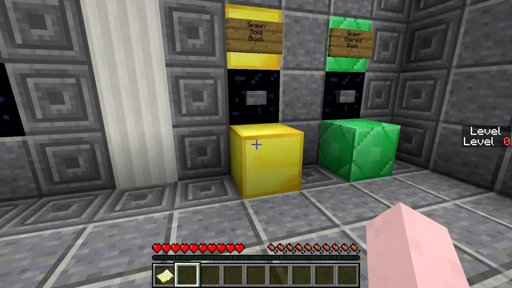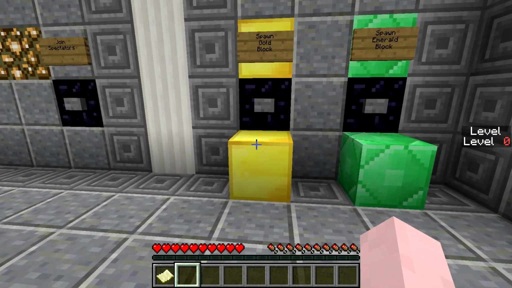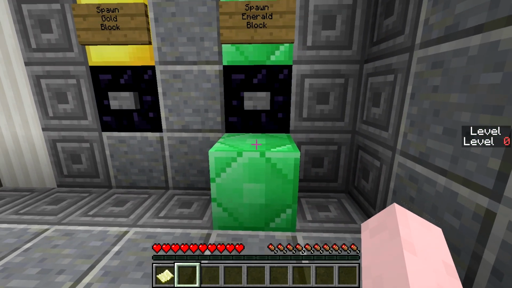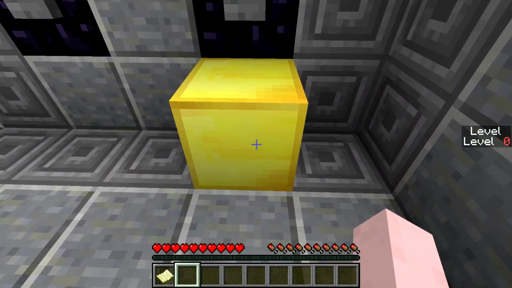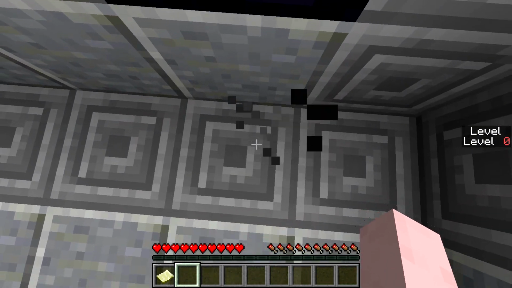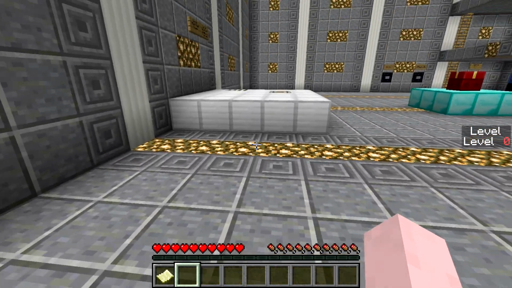In this version of the game, gold blocks and emerald blocks all need to go away. Gold blocks, you can step on them once and they will disappear. Emerald blocks, you can either step on them twice, or you can hover on them for long enough and they will go away. Note with the gold block, if you stand on it too long, you will also fall.